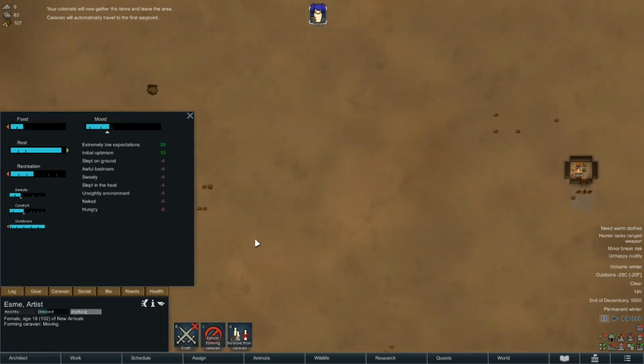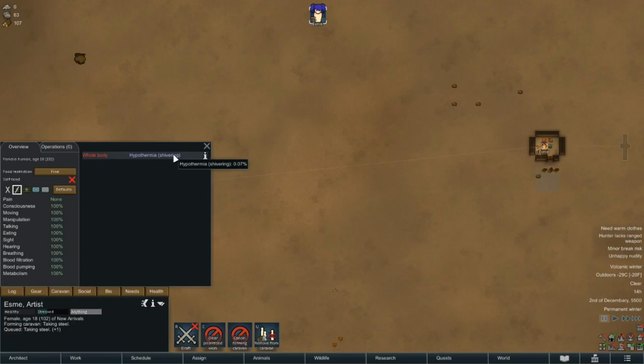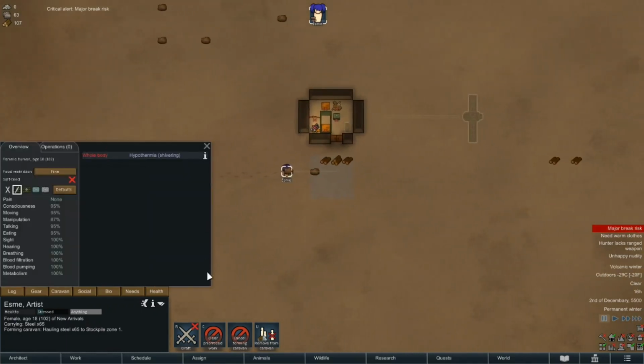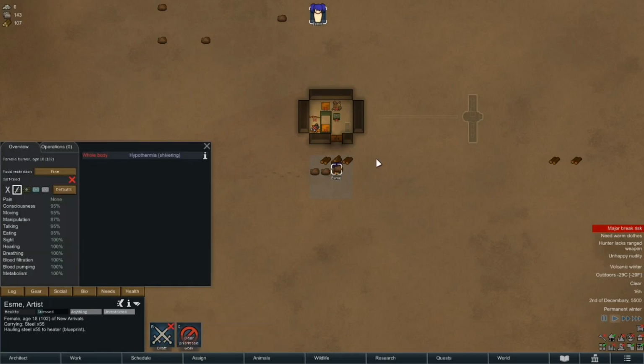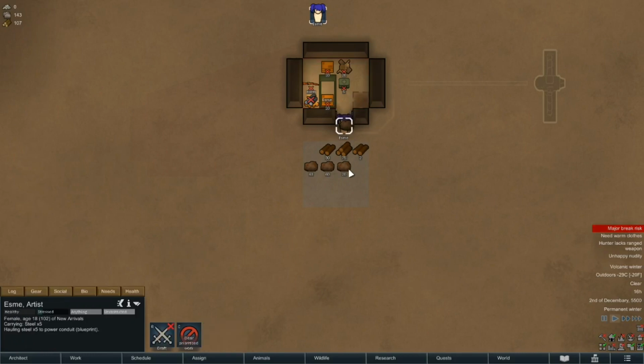She is going to start by hauling steel that is a bit further away to make the best use of the 4 hours she has before the first snap hits. Now that she's back, we'll have her haul steel to the heater and then let her wait out her hypothermia. Here you can see her insistence on building the power lines, but we have all the steel we need for the heater, so we'll just have to drop that outside and come back to her in a few hours.